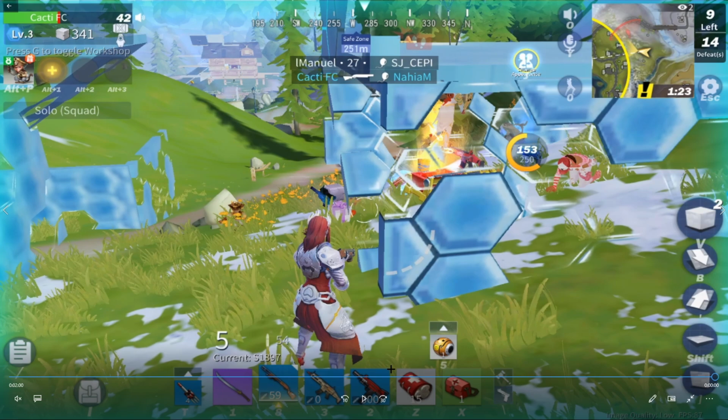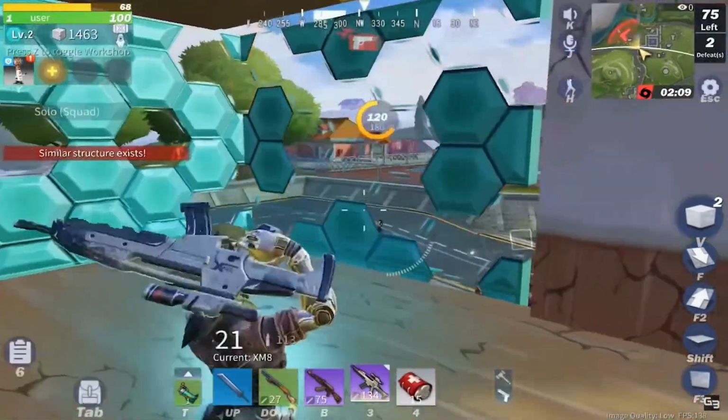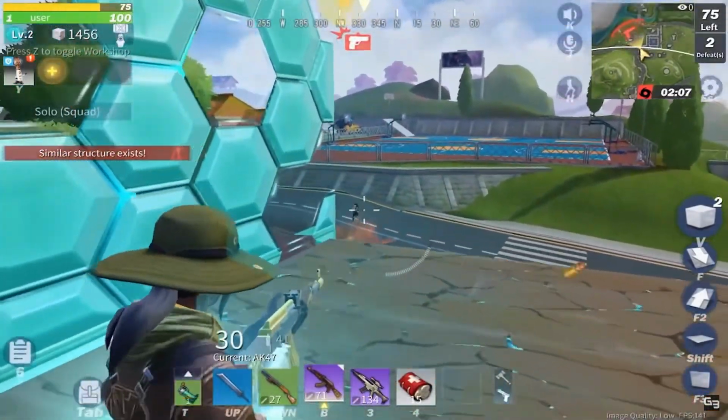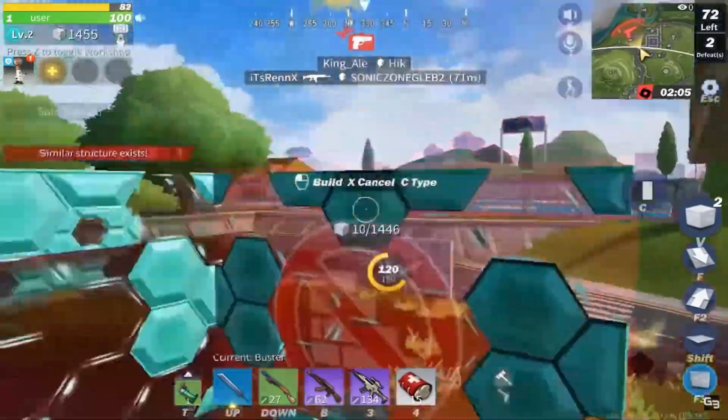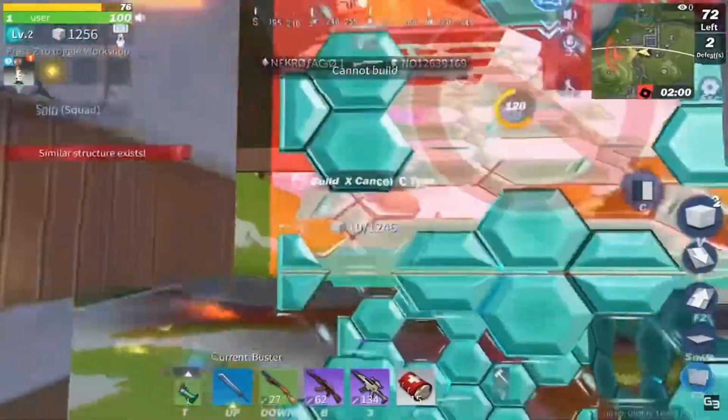Okay, so now we're going to look at some gameplay from MIG, probably one of the best solo squatters in the game, if not the best. Okay, so another thing we're going to see here is what to do when you're getting spammed. A lot of teams are going to do this when they see that they're going against someone decent that they think maybe will be able to eliminate them.